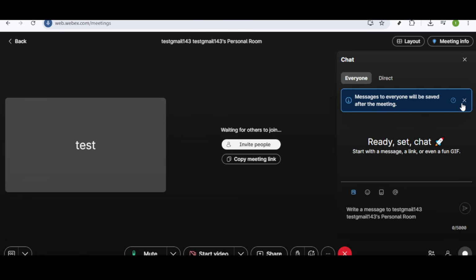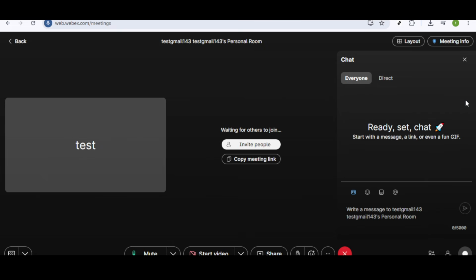Now let's talk about choosing who receives your message, because that's an important part of using the chat effectively. At the top of the chat panel, there's typically a recipient drop-down menu. This provides you with some options on who can receive your message. You might see options like everyone if you want to send a message that all participants can view. This is great for asking general questions or sharing information that everyone should know.